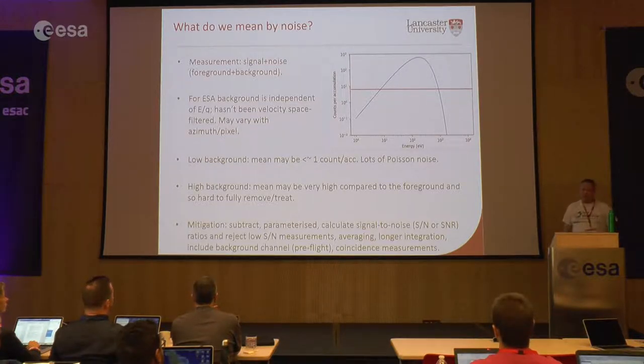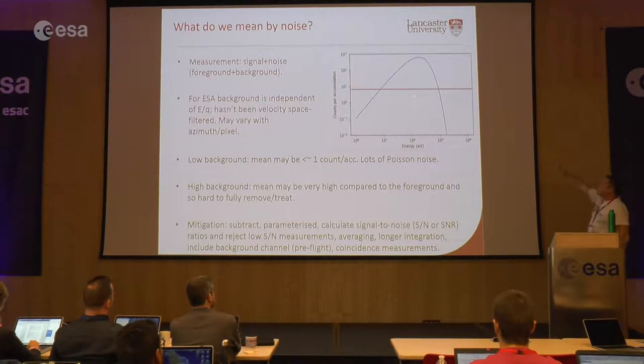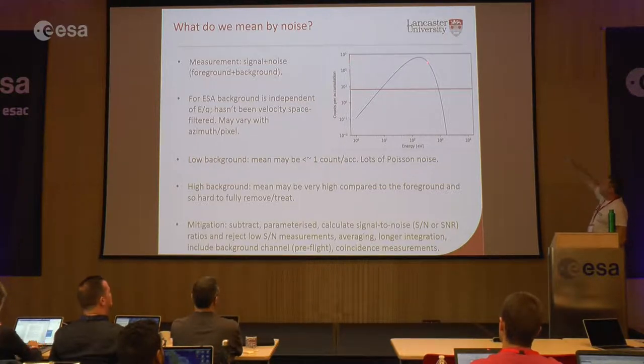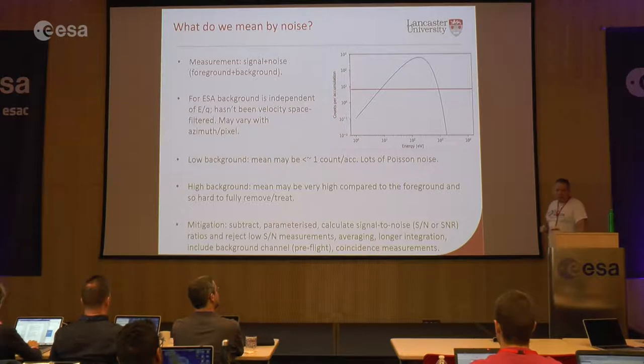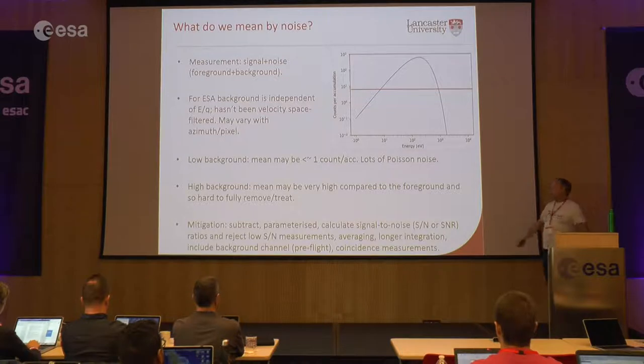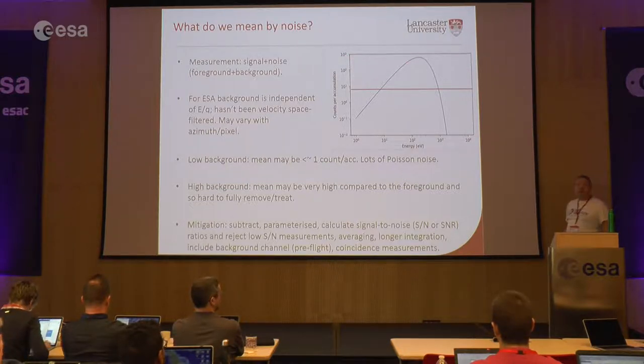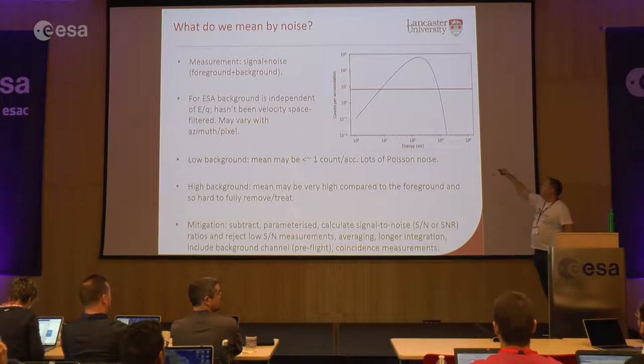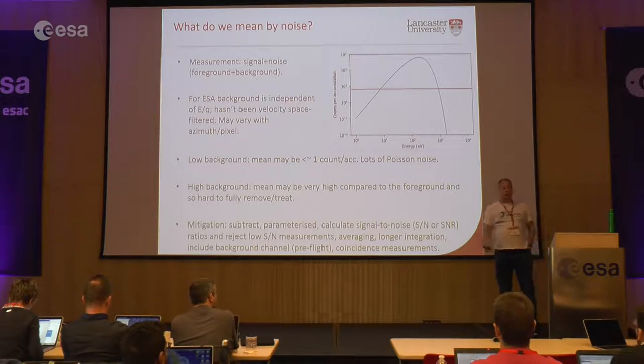You'll see this in the practical exercise this afternoon. In the case of a high background, and this is actually relatively high, I think, but imagine if this line was up here, and all you have is a little bit of foreground peaking above the noise. The mean may be so high that it's really hard to properly remove that and treat that. So imagine that we were interested in how wide this distribution was. If the background was right up here, we would only really get some information about the peak, and it would be really hard to tell anything about down here for the width of the distribution, because the noise is so high.